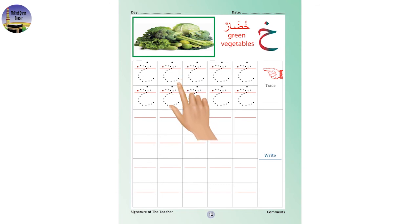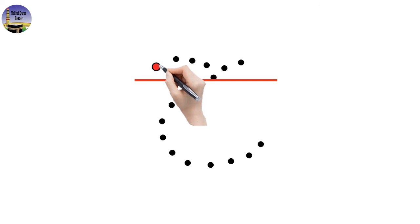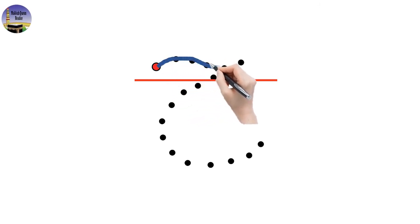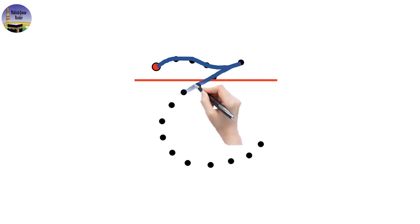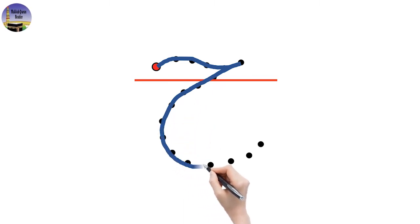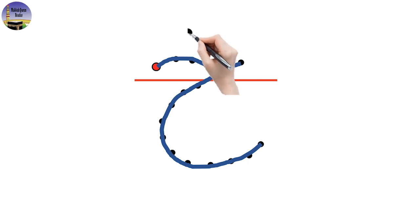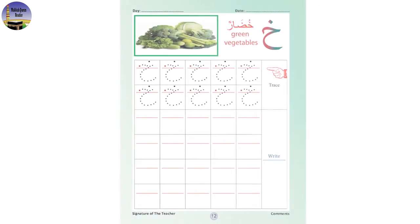Fourth one, Arabic starts from the right side. Start from the red dot, go right, then go down, make a half circle, put one dot above the letter Kha. Kha for khudarun means green vegetables.